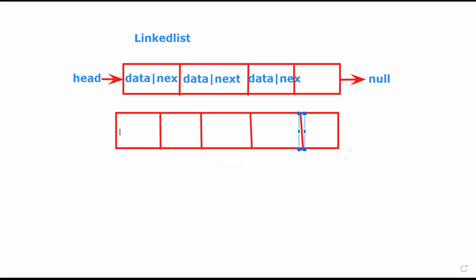I store here 20, then maybe 50, 60, 70, and I can store another value, let's say 40. So these are some of the values I've stored in the array list. Now I'm going to tell you the difference between array list and linked list. If you want to make some insertions in an array list, let's say I want to insert some value here at my index number 2. That's the third position. So here I want to make some insertion.